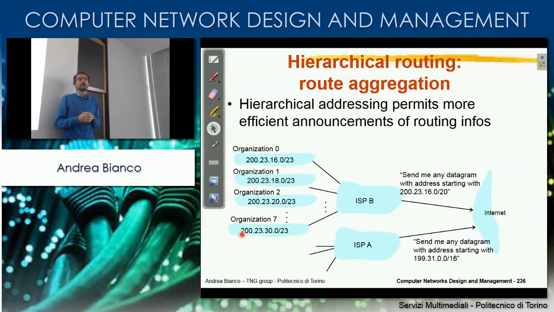IP addresses have the same logic, okay? The more bits you look at, the more detailed information you will have about routes. Okay? More specific. The fewer bits you use for the routing, the more you aggregate, right? The address is 4 bytes, which is 32 bits.